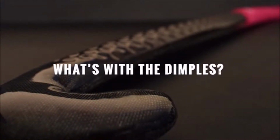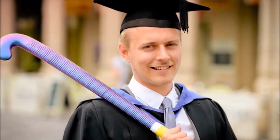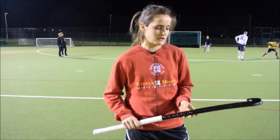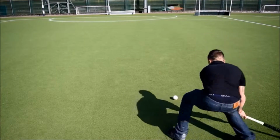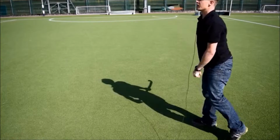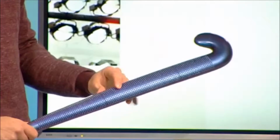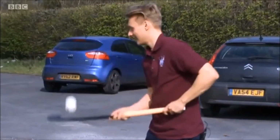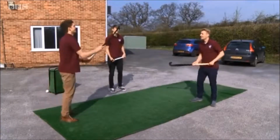Crown Hockey is my university project gone mad. The dimples increase the surface area of the stick and reduce any painful vibrations. There's no vibrations, which is really good. You get no vibration whatsoever, get loads of power through it. This discovery led us to get a lot of great press attention. Berkshire firm Crown Hockey uses technology from F1 cars to produce carbon fibre sticks.